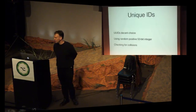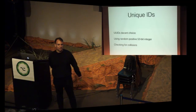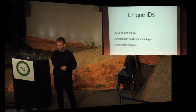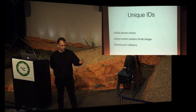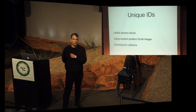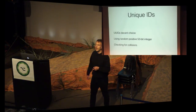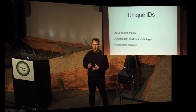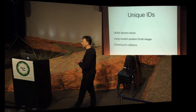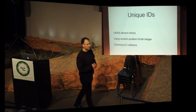So I went around the problem of unique IDs. When you have a distributed system, you can't just use an auto-incrementing ID, like 1, 2, 3, 4, 5, or whatever. If you have multiple devices, then you might have two different nodes. Here, node ID 5, and over there, node ID 5 would be different nodes. So you need something else. And for a while, I went with UUIDs. The thing I don't like about them is that they're kind of long, and I really wanted to keep our database use as compact as possible. So then I thought, well, I'll use a random 64-bit integer for our IDs and check for collisions.